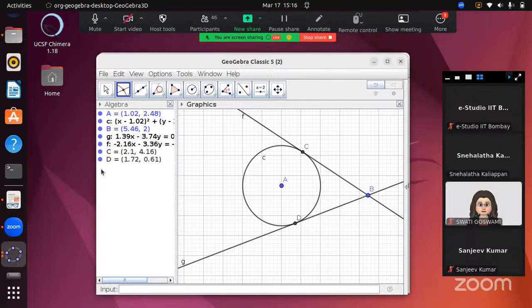There are so many tutorials on the theorems, and we can do a lot of constructions in all the topics of algebra, geometry, and also calculus and statistics. We have two series of tutorials, one on GeoGebra Classic, and then applications of GeoGebra, which is for a higher level of students, like 11th and 12th. Starting from 6th standard, GeoGebra can be implemented for your students in the school. Many more operations and constructions can be done using GeoGebra. So please refer to the tutorials, and over to you, Nidhi. You can continue with your program.